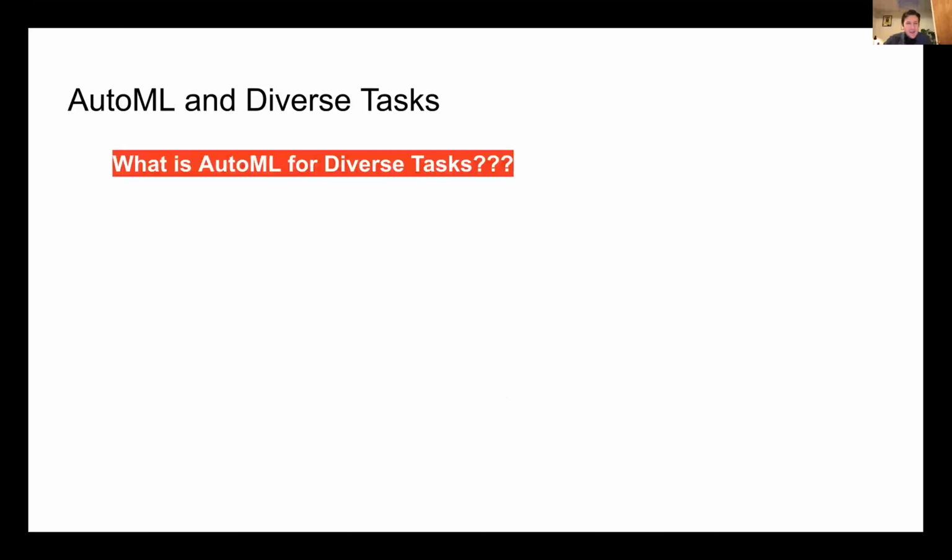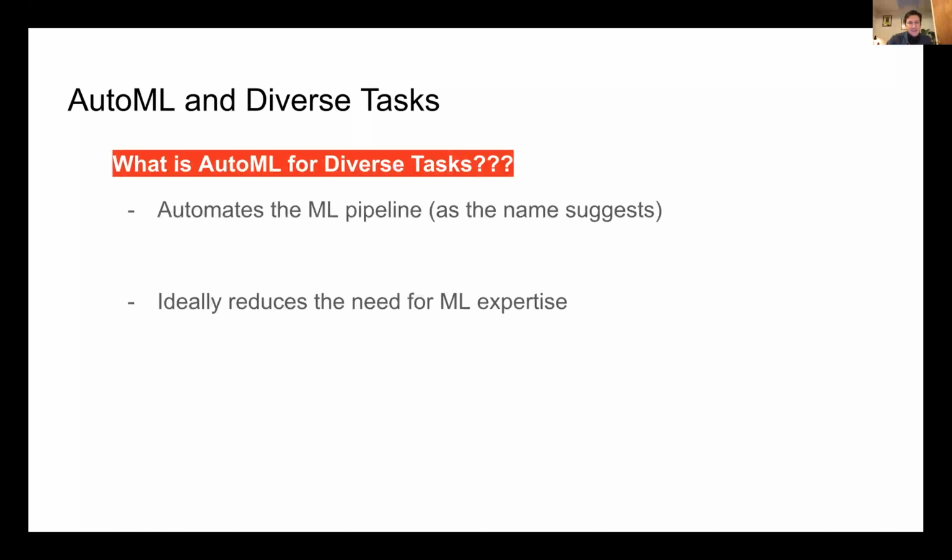So now that I've talked a bit about the background and motivation for AutoML for diverse tasks, let's talk more about that. As you know, AutoML automates the ML pipeline. You're at the AutoML Fall School, so I'm sure you know that.